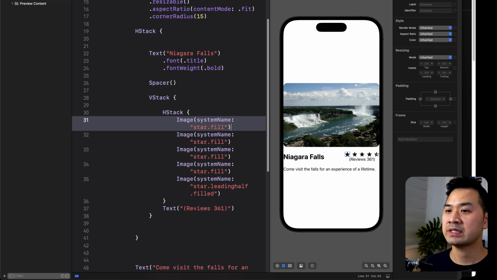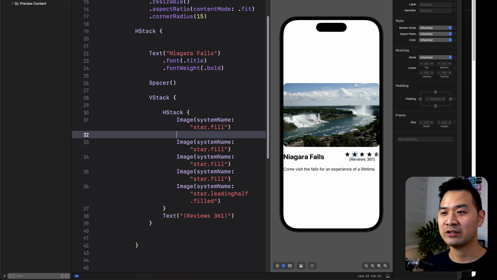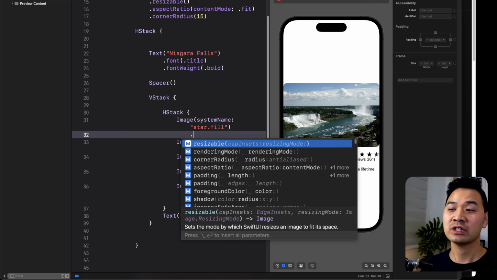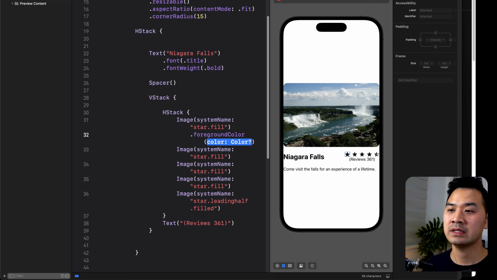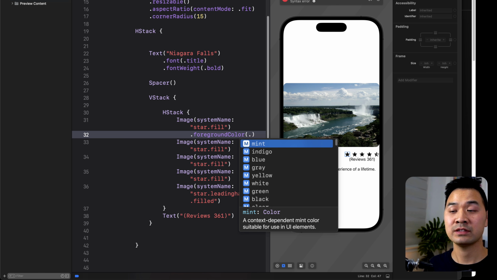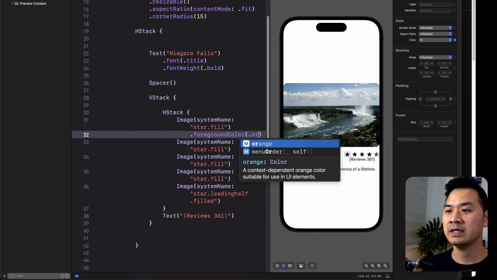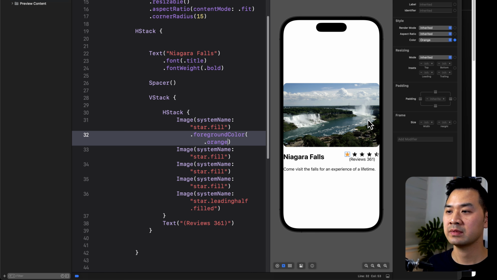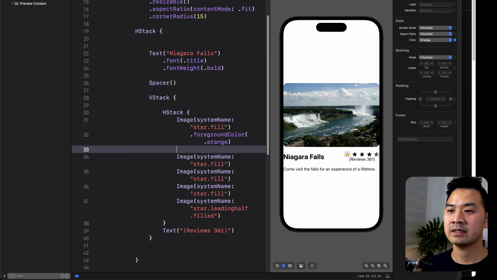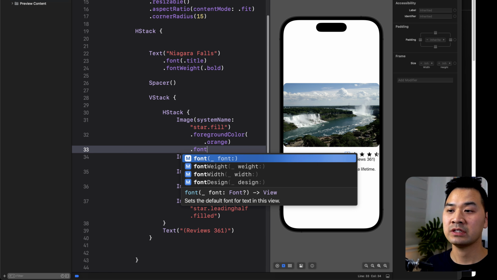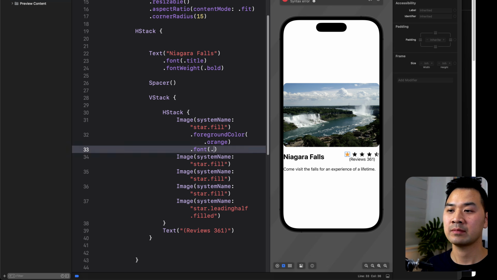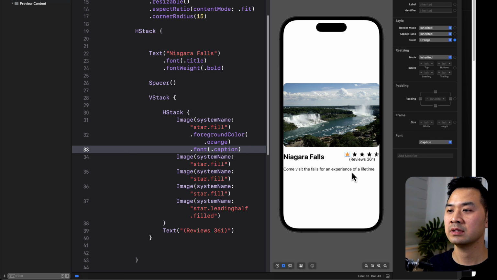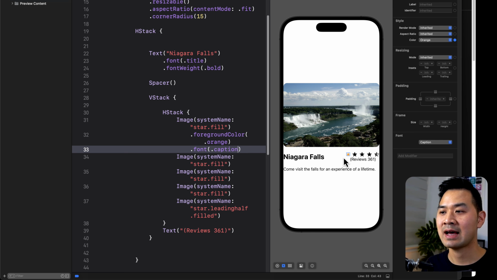I'm going to type this out, and I encourage you to do so as well. If you don't remember, following along and typing it out is a great way to remember. So to change the color, we use foreground color, and I'm going to hit dot so we can bring up autocomplete. I'm going to choose orange. Press enter. There it is. It's orange. I am going to go to the end and hit dot again, and this time I'm going to change the font. I'm going to hit dot again and choose caption to make it smaller. So that's about the size that I would want it.